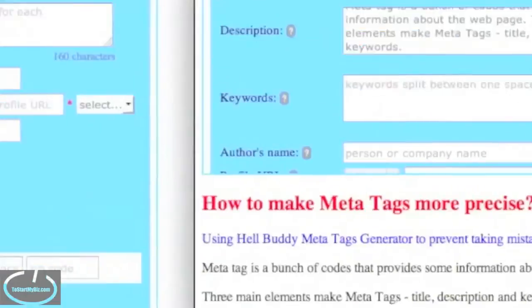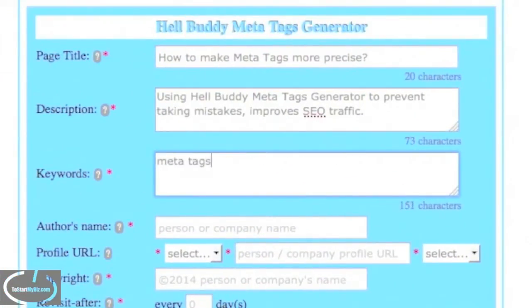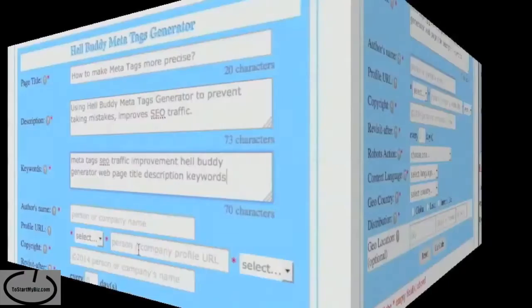Put all the keywords in lowercase, make it neat, with one single space between each. Do not put any commas or symbols with it. The generator will add the commas for you. There is no error message if you make any mistakes. For this, I will show more details later.